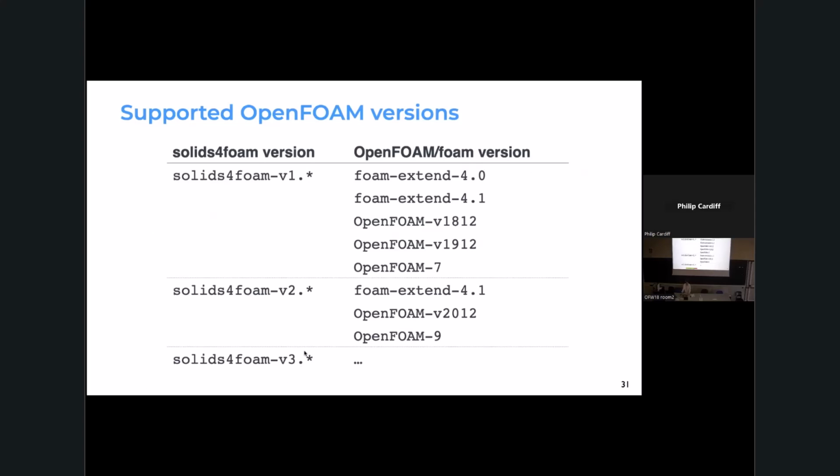For solids4foam 3.0, I'm open to suggestions. Probably the intention is not to support every version, but maybe, not that there are long-term releases, every 2 or 3 years pick a couple of versions and port to those. It's not that difficult to port to the other individual ones. It's just supporting all of them is a real pain. If you go on the GitHub, you'll find some people have even made pull requests for specific versions, and the changes are normally not drastic, except OpenFOAM.org now has radically changed the structure.